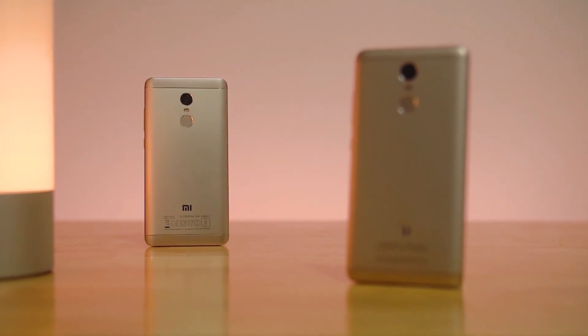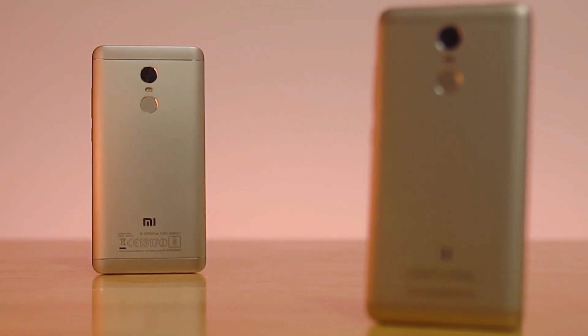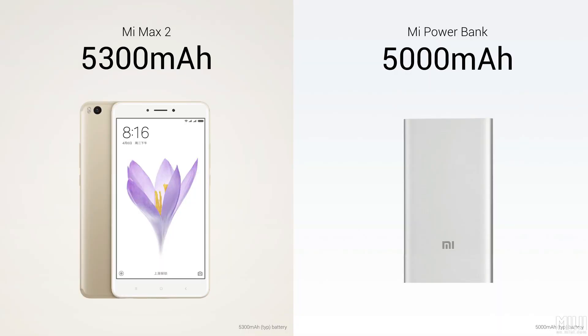The Mi Max 1 was launched last year in 2016 and its main selling point was the battery capacity. The Mi Max 2 looks similar on the exterior but has a big internal specs boost — similar to what we saw with the Redmi Note 4 over the Redmi Note 3. The Mi Max 1 already had a whopping 4850 mAh battery, but the Mi Max 2 has a 5300 mAh battery, which is insane. You can actually use the phone as a power bank. It's been paired with the Snapdragon 625, built on 14nm technology, which pairs well with that battery capacity.